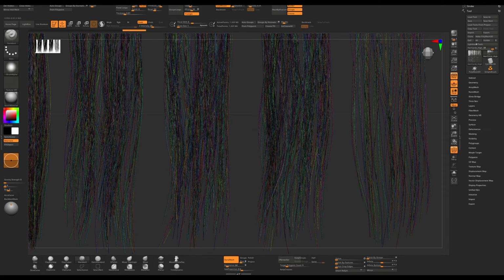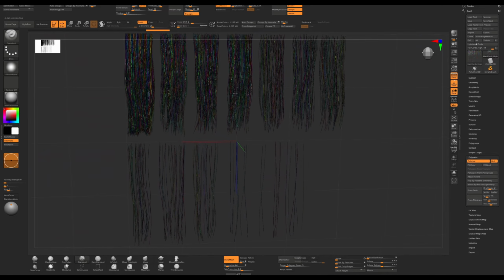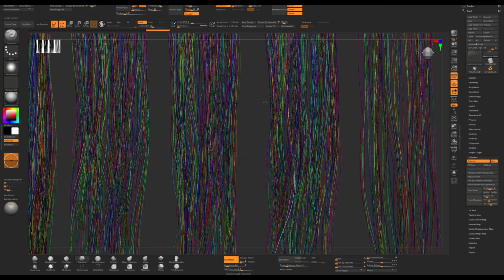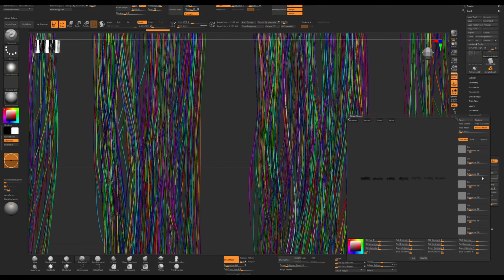So since we have different poly groups, we can go into poly paint and hit poly paint from poly groups, right? So it's gonna give a random color to every individual hair strand, but since they are already colored, we really want them to be black and white. To do that, you can go into adjust colors, right?